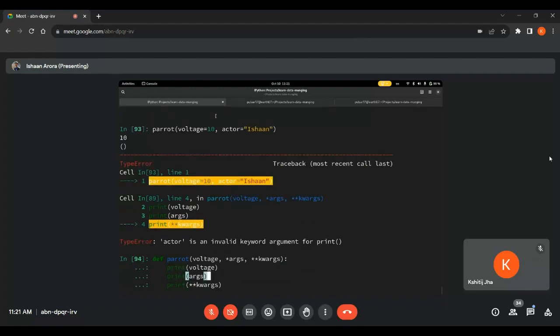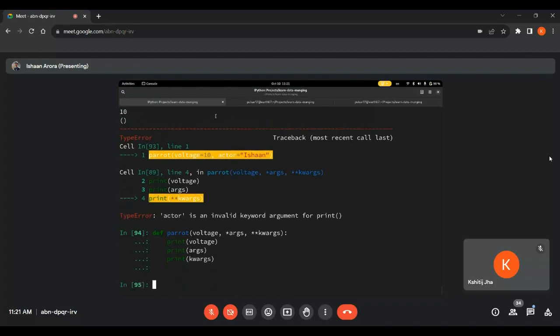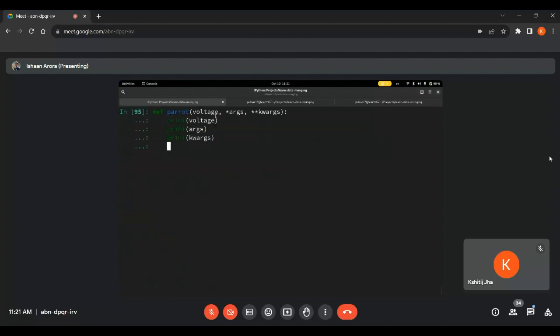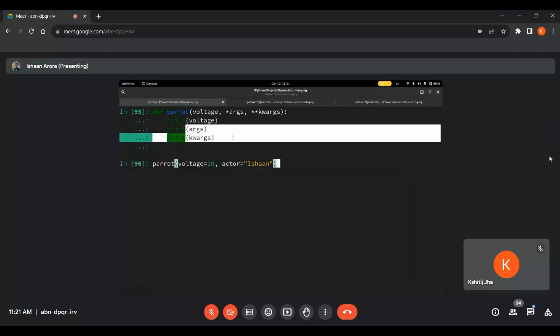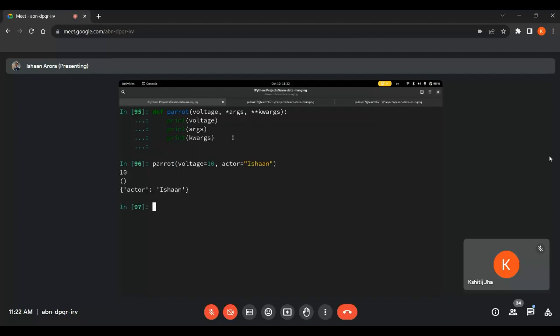Oh, sorry, the function. I should have just printed this. My bad. So this is our function, and I can pass actor equals Ishan. So notice what it will print. It will first print voltage, then args, then kwargs. Notice what those are. I'll explain in a bit as well.